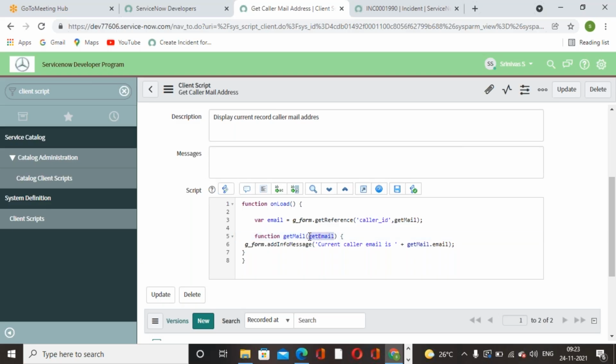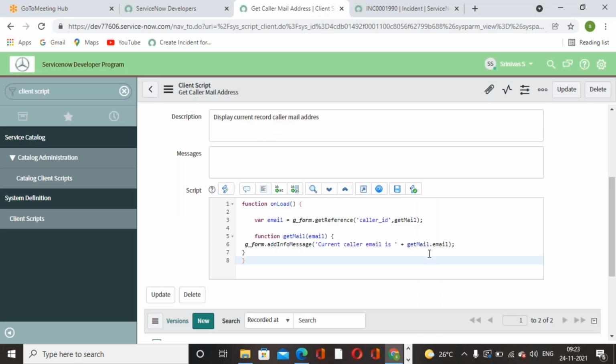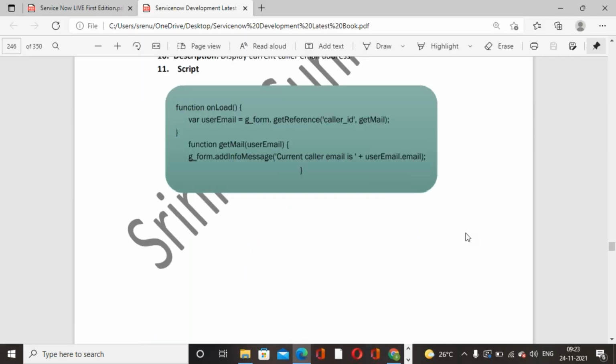So we have to call that email here, right? Email remaining the same. Email, then add information message user email dot email.